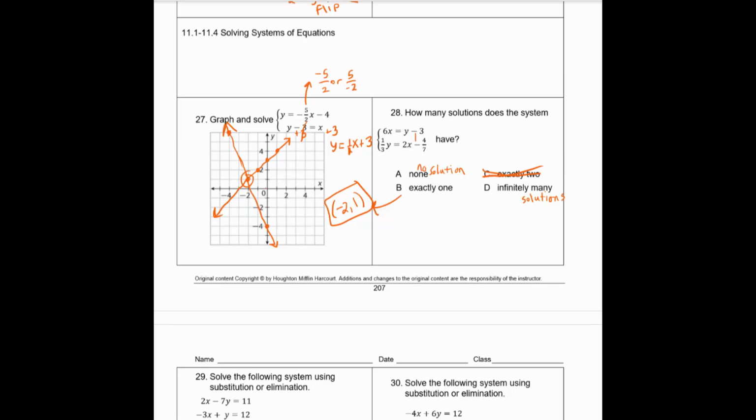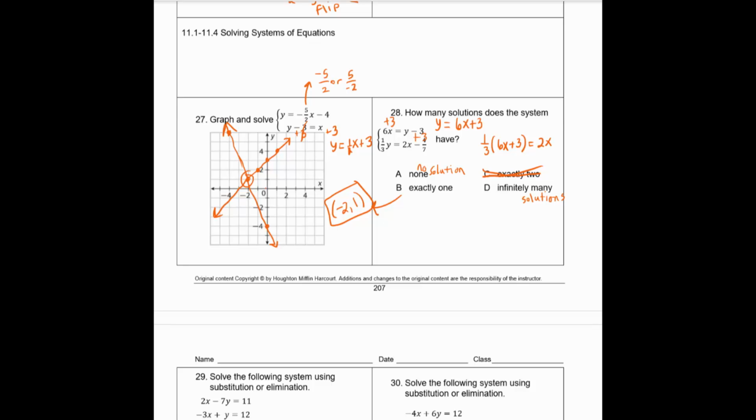But really you could solve this however you want, or I could add the 3 over so that I know what y equals, and I could do substitution. That would be an option. Like I could put the 6x plus 3 right there. Let's do that actually. I changed my mind about graphing. I'm putting the 6x plus 3 where the y is in the second equation.